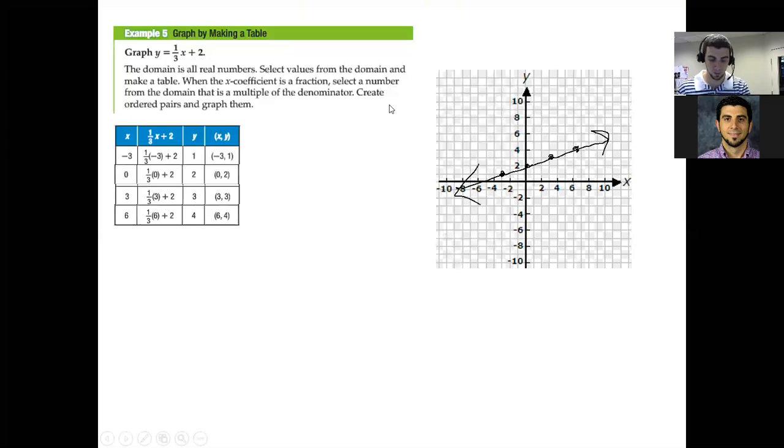All right, now I know previously I said you only need 2 points to draw a line. Now, when you're using a table, it's helpful to get 3 or 4 points because you want to make sure that the points go in a line. If they don't go in a line, 2 things could happen. Either you made a mistake or the equation you're using is not a linear equation. We know how to determine if the equation is linear or not, so we can do that and double check. And if you're sure it is a linear equation, then you want to double check your work.